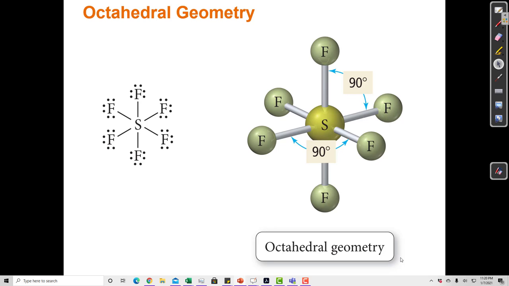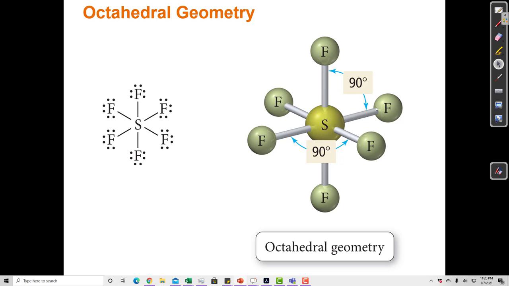If there are six electron groups around a central atom, another exception to the octet rule, 2, 4, 6, 8, 10, 12 electrons around sulfur here. If there are six electron groups, 1, 2, 3, 4, 5, 6, then these electrons try to spread out as far as possible, and this is the geometry that gives us. We have two groups, one pointing straight down, one pointing straight up. These are 180 degrees apart.